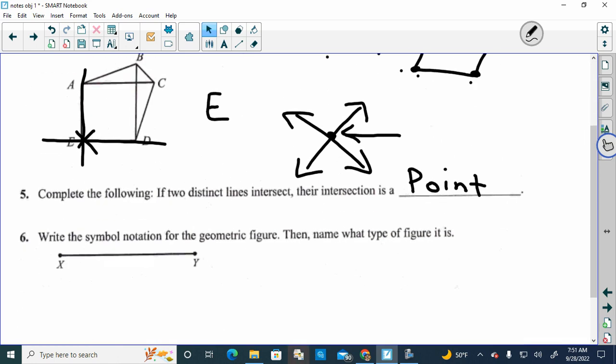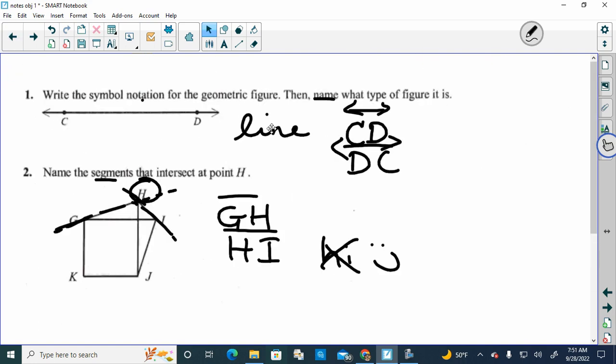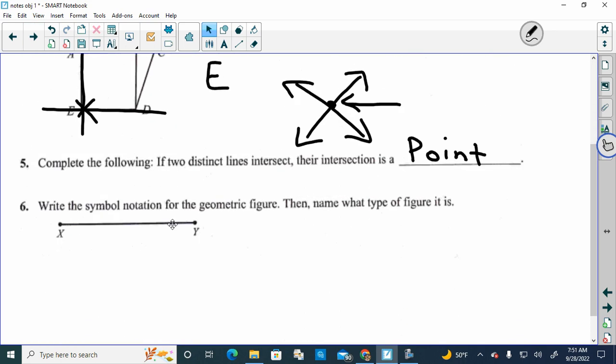Okay, next one, write the symbol notation for the geometric figure. This one's just like the one that we did over here. You're going to write the word and then the notation, and you only need to write it once. The symbol notation for this one is just going to have a bar above it. Make sure your letters are capitalized. X is kind of hard to know whether it's capitalized or not, but for Y, make sure it's a capitalized one, not the lowercase letter. That would be wrong. This doesn't have arrows extending on, so it's not a line. It's called a segment, because remember, segments terminate. They have endpoints. So 1 point for the vocab word, and then 1 point for the notation being the same.